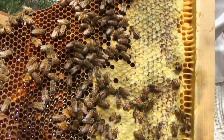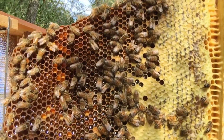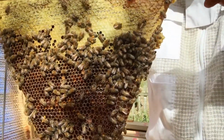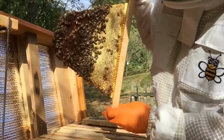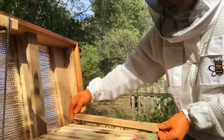And what I'll probably do, I do have some leftover pollen that I fed early in the spring. So I may actually put a little feeder up I have and let them eat as much of it as they want. If nothing else, they can fill a little bit of it up for their brood that they start in the spring.